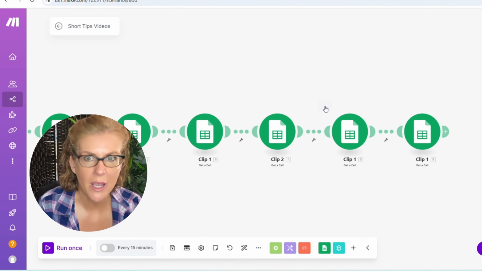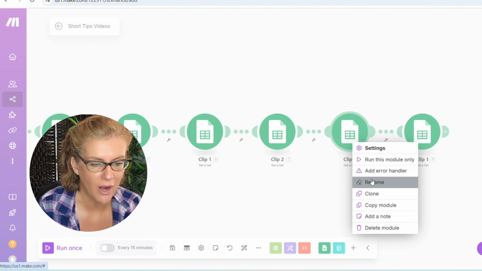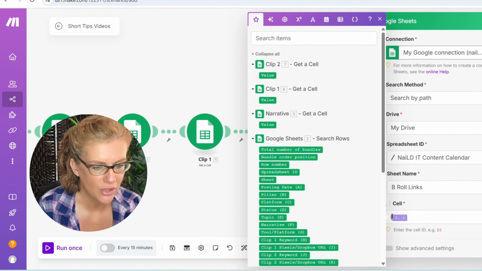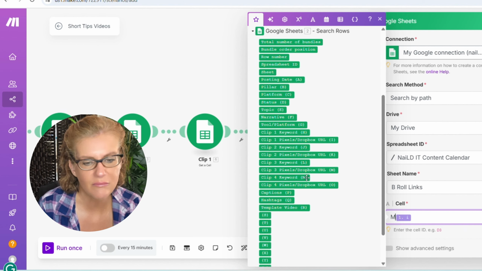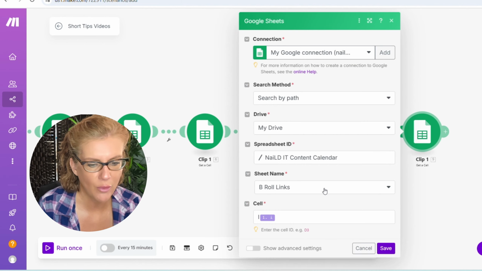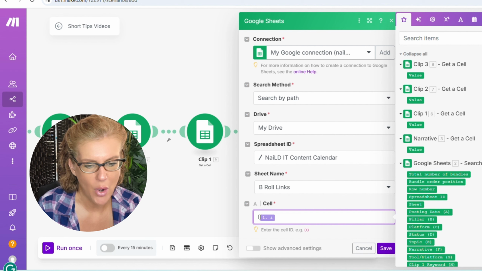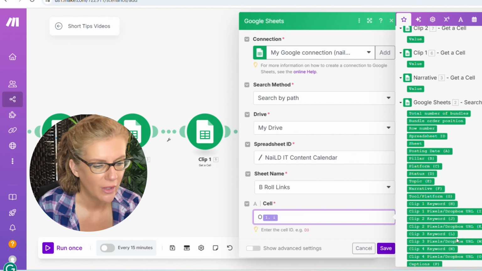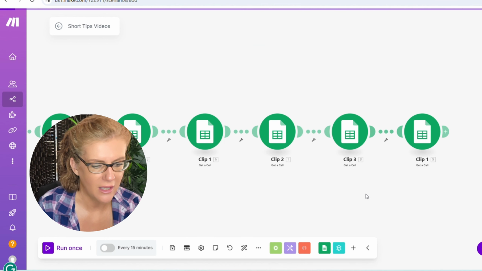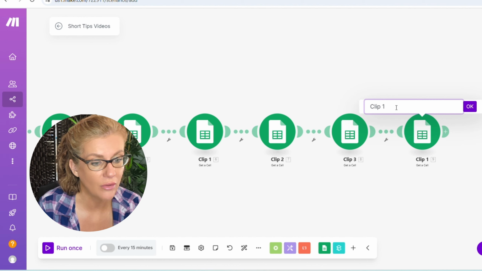We know that clip 3 will be 2 columns over from that, just based on the structure of our sheet. So this one's going to be clip 3. Okay. And we're going to just change that to M. And if you're ever not sure, you can always just check in the previous module, that first module as well. And then we're going to do the same thing here. We're going to O. It's going to be O. Right. And again, you can just search here to make sure that that is indeed the cell number and first column number. And then we're going to call this clip 4.